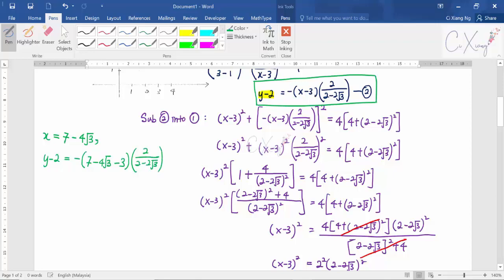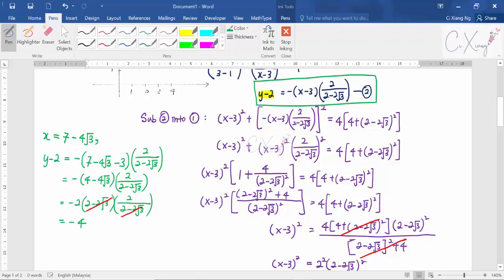What you need to do here is you just need to be very, very careful. All right, so 7 minus 3, you get a 4. Minus 4 square root 3. Okay, then I'm having 2 minus this. Then from here, you can factorize out the 2. But of course, all this you can use calculator to help you if you're having the ES calculator. Then again, you will see that the 2 minus 2 square root 3 and 2 minus 2 square root 3 can be cancelled off. Therefore, your y here is negative 4.